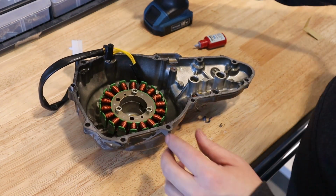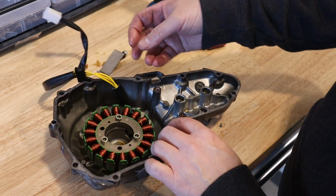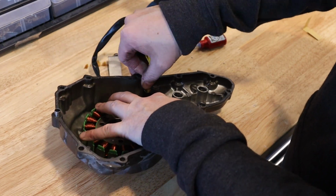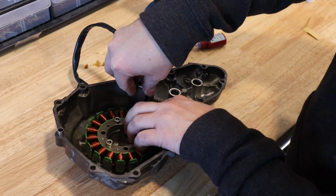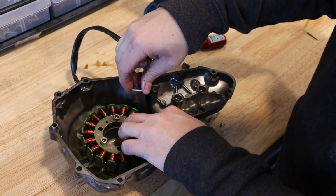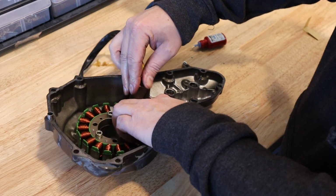And I'll go back and tighten these up one last time after I finish. So this will take me a minute. I'm not going to show all this here, but I'm going to slide the grommet back a little bit just to get a nicer position so there's no strain on the wires. Wires are going to go in the pocket here. And I'm going to put in the wire clamp. There's a little kind of dowel pin at the bottom that locates it. And sometimes you just got to move stuff around a little bit until it lines up.